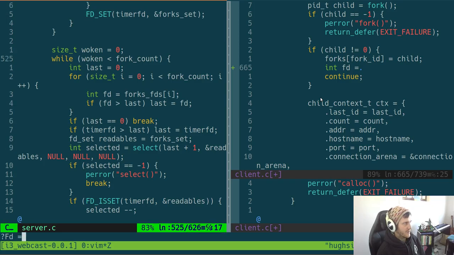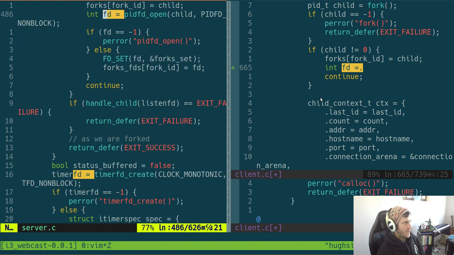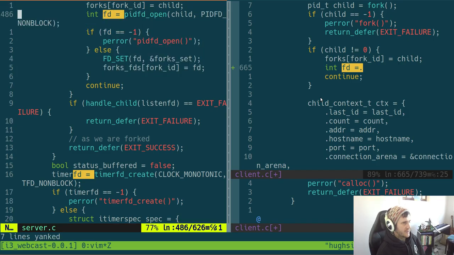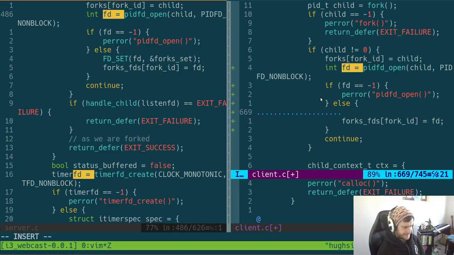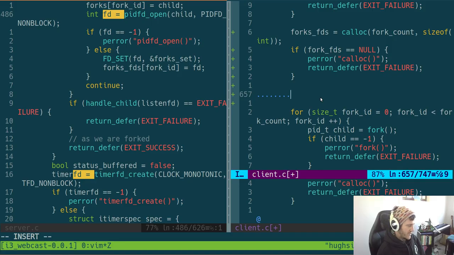We basically want this stuff over here, except instead of this, we don't want to do that. Because the client is currently using poll, what I might do is have that same kind of setup.